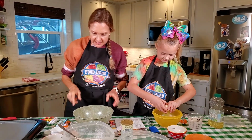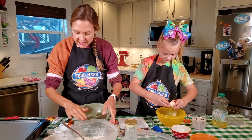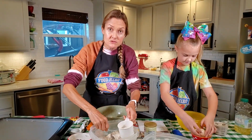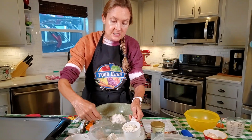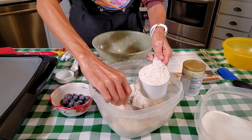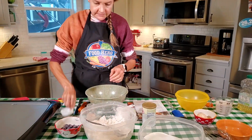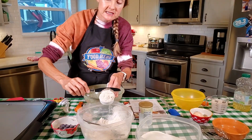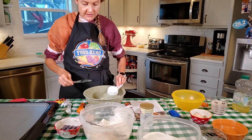While you do that, I'm going to get started on the dry ingredients. Now we need 1.25 cups of flour. And I am using whole wheat pastry flour here today. This recipe is pretty flexible. You can use whole wheat flour, all-purpose flour, or whole wheat pastry flour. Give 'em all of that good stuff. Just a reminder, you're always spooning in and leveling off when you're measuring flour.